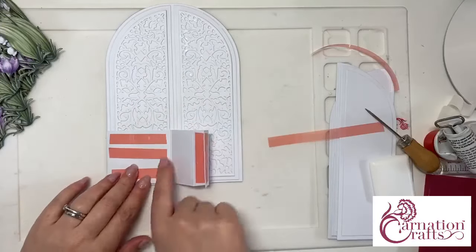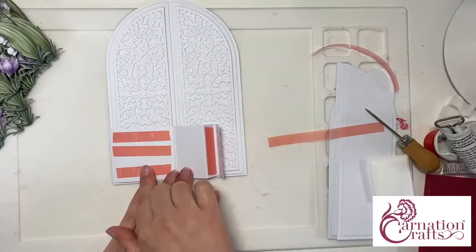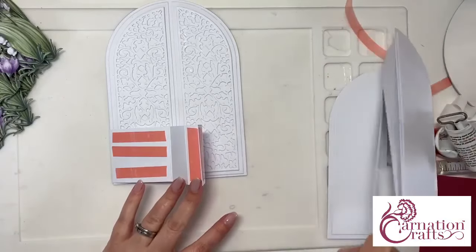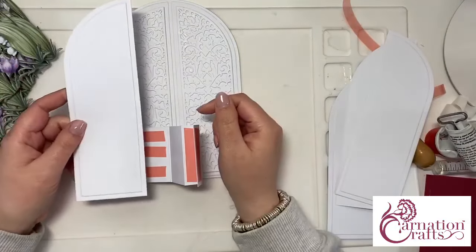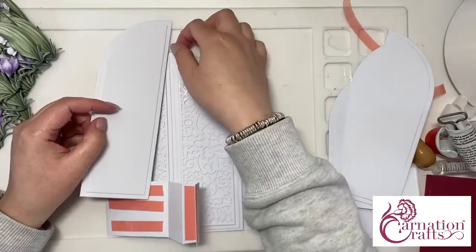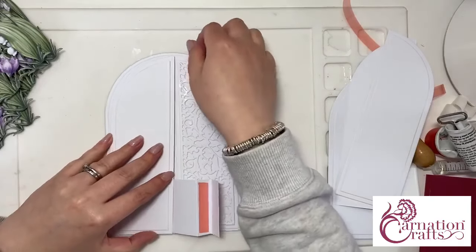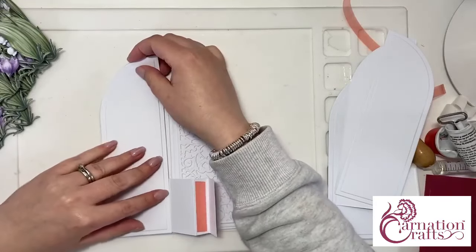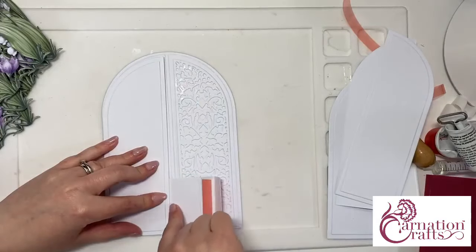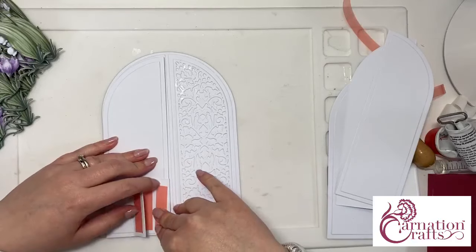So the next fold, so we folded it across the card. The next fold is where we're going to put our next element in. So we're going to take one of those little card shapes that we had just cut out from the arches. And again, just using the edge of my mat to line these things up, butting it up against the edge of the score line as well, making sure everything is free, everything is moving.